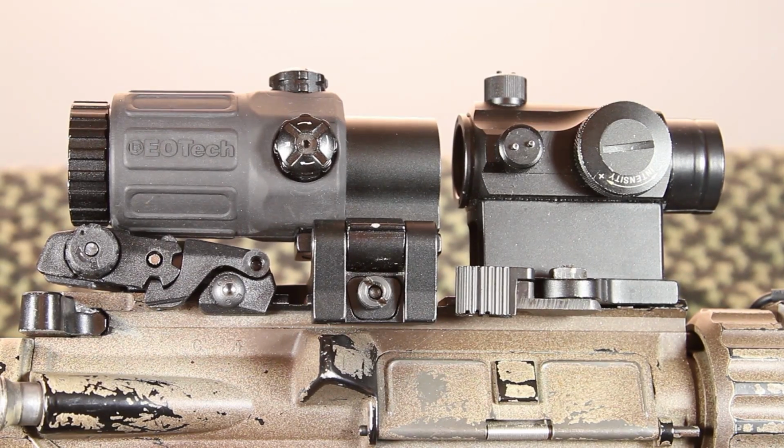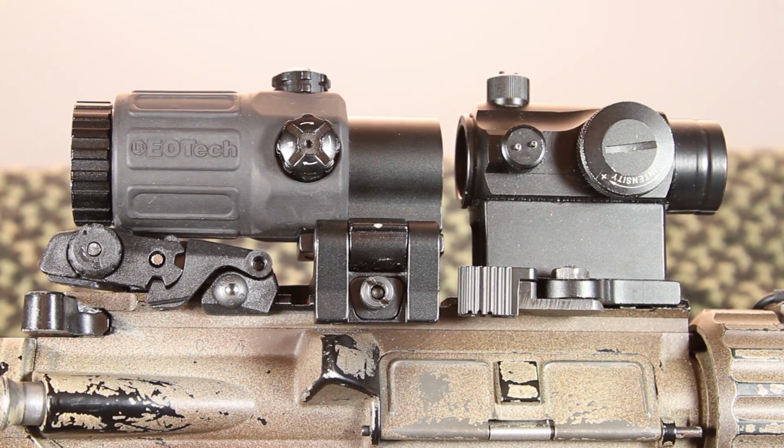When selecting a small magnifier such as this one, you're going to want to take into consideration the construction, the field of view, which is the diameter of the lens, and the eye relief, which is the distance required from your eye to the optic in order to get a full sight picture.